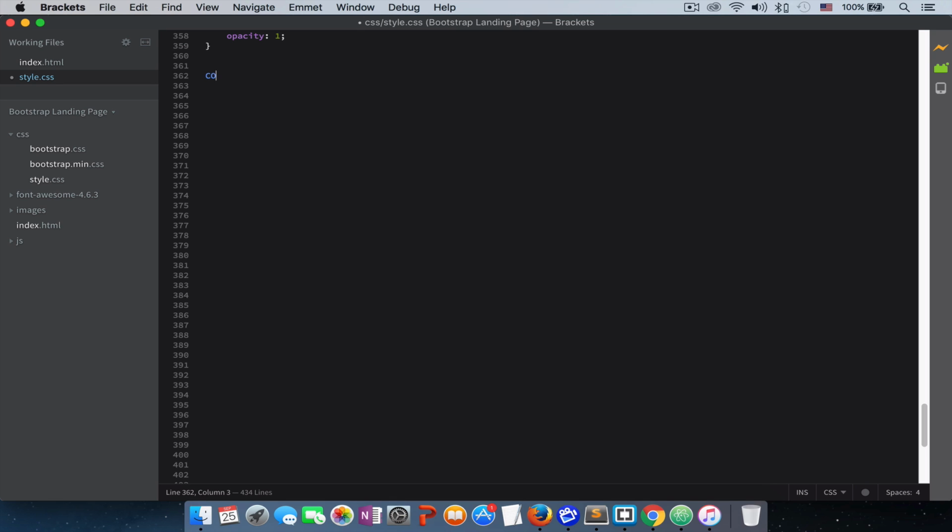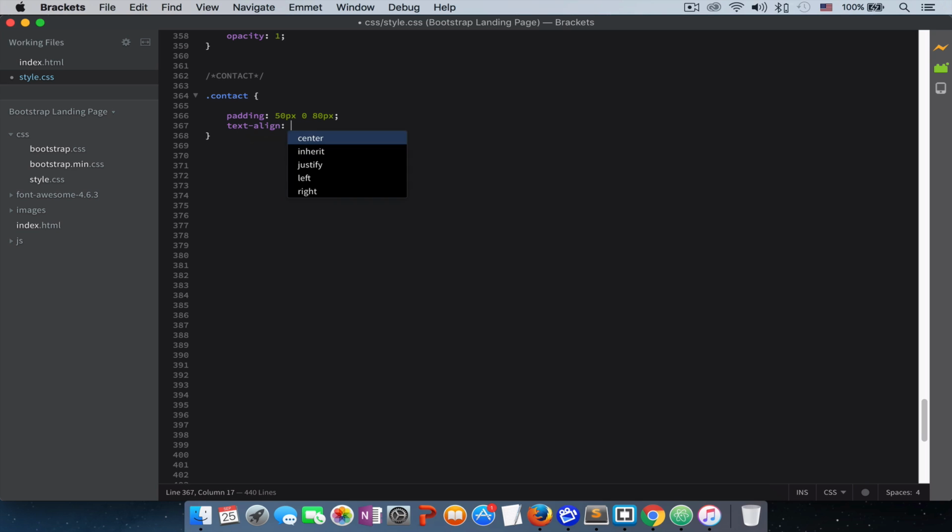Just write contact and comment this out. First we need to add some style to our section. So contact, we add padding. We want to give it a 50 pixel padding on top, 0, and 80 pixel at the bottom.